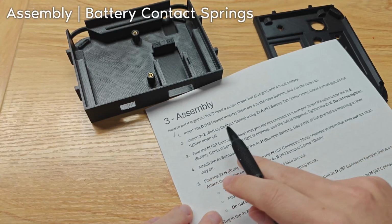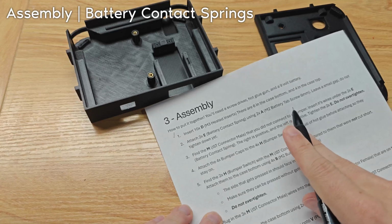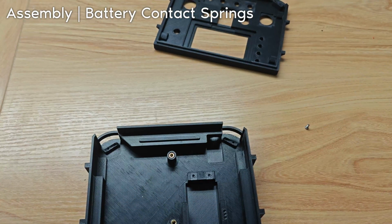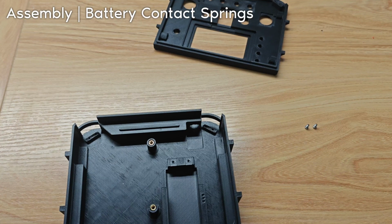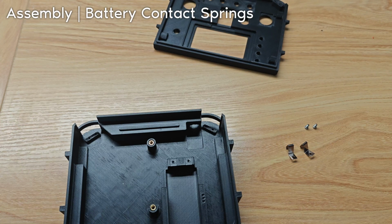The next step is to attach the battery contact springs using the 6mm M2 screws. Here are the 6mm M2 screws. They're the silver screws that are shorter than the other silver screws, and there's only 2 of them. And then here are the battery contact tabs.